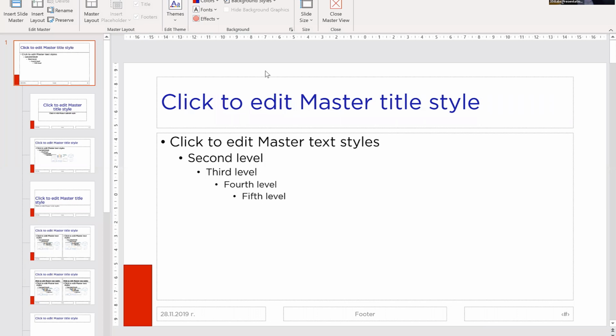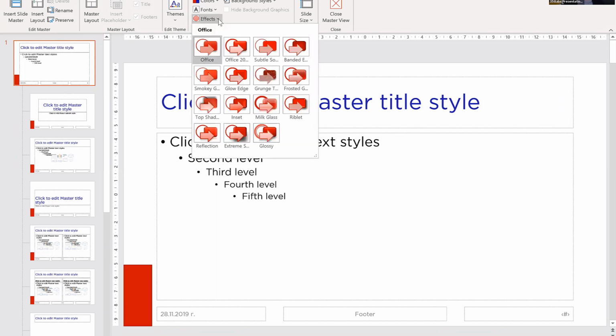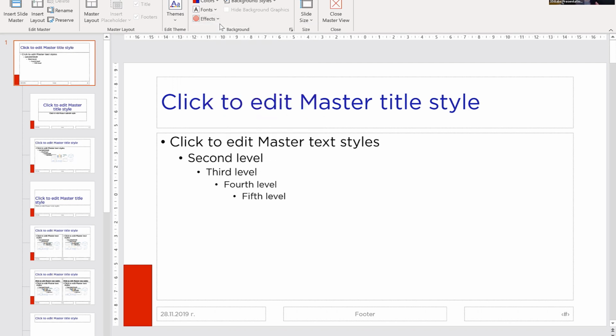Okay, now continuing with the themes for the styles, the shape styles. Here in this button, which is called Effects, we can see that there are several options. PowerPoint, let's say, is not so good at updating some kinds of styles. So these styles here are really outdated. So please stick to the default option. And now I'll show you a really interesting trick for how to make your own predefined style for the shapes.